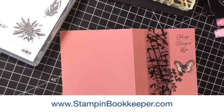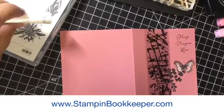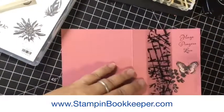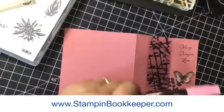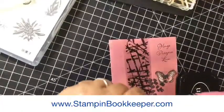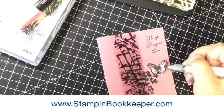Okay, now one more thing for the front. For this one, I am going to take the, oh, I just went blank. Wink of Stella. And I'm going to try and put some sparkle on this. I'm also going to color my butterfly with Wink of Stella.